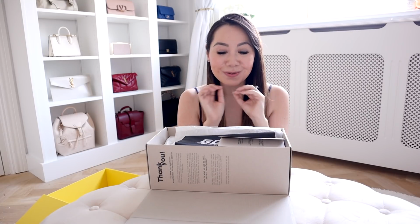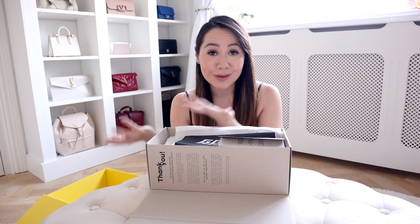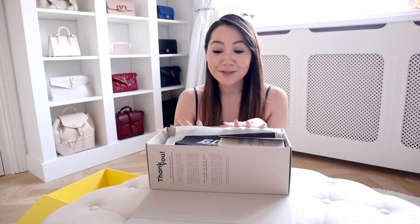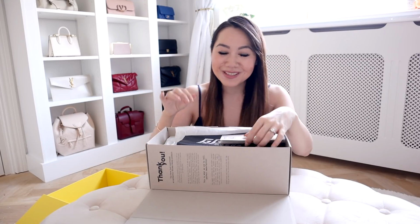And then I came across these on the MyTheresa site, and they are just what I wanted in terms of the style. So I did go for the dirty ones, which I know is a controversial shoe choice, and I was debating which ones to go for, whether to go for the pure styles, which are the more pure white option. But I do have a few other solely white sneakers. I thought these were a bit different, and I also wanted to push myself to get a little bit more out of my comfort zone.